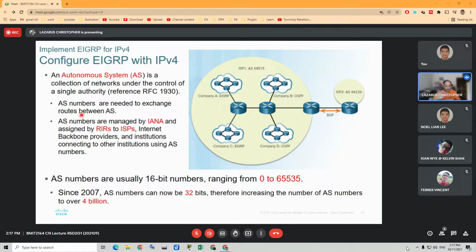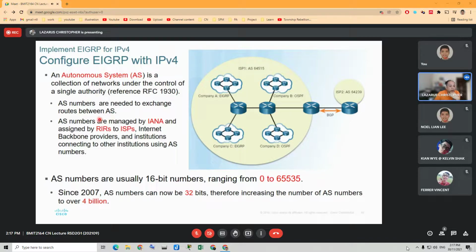That means you want to provide routing between your two separate networks, which may be multiple large networks inside. So AS numbers are needed to exchange routes between autonomous systems.